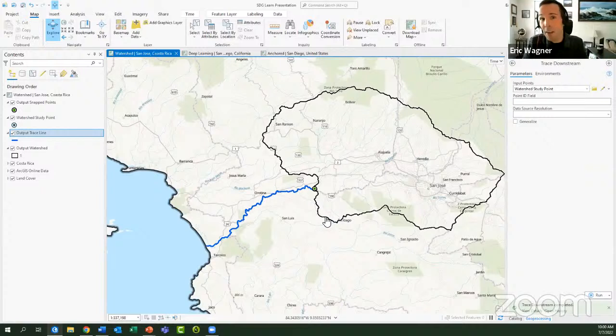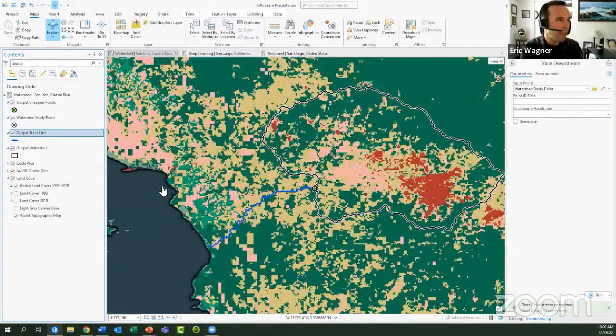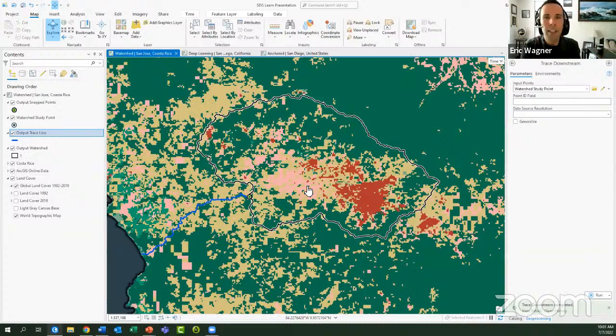That's nice. But let's say I want to, again, dive a little bit deeper. How can I understand how land cover has changed in this location? Well, I can pull on all kinds of data sets that are available to me. And in this case, I can pull on a freely available data set called global land cover. And it shows my land cover and how it's changing between the different years of 1992 and 2019. So right here on screen, it might be a little bit difficult to catch, but here's my watershed boundary, and here's that land cover from 1992. Most notably, the area in green is forests, and the area in red is an urban area.